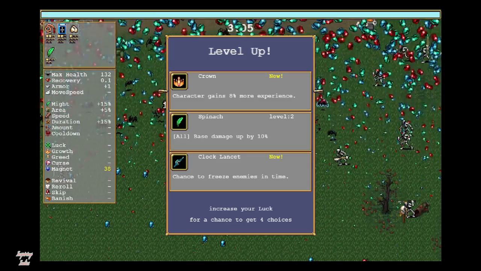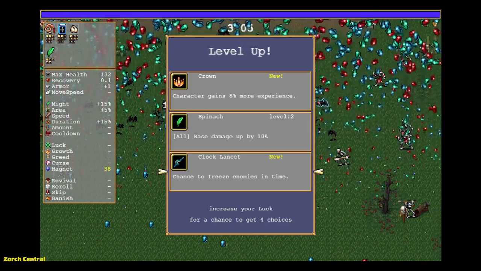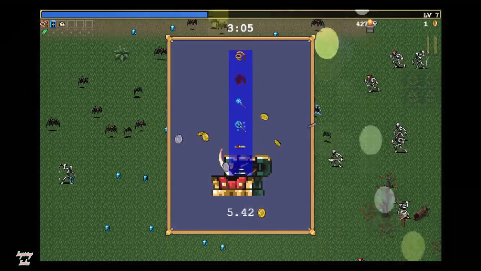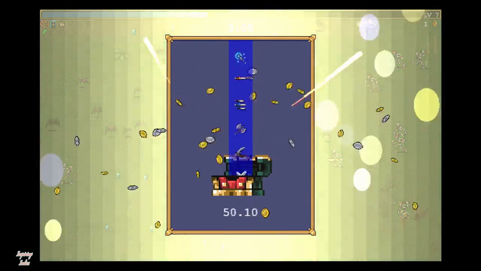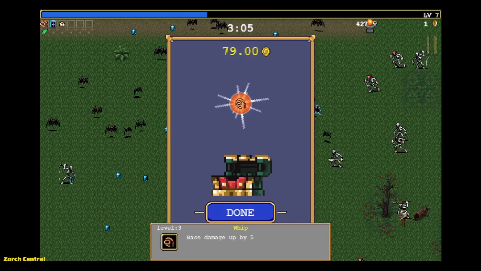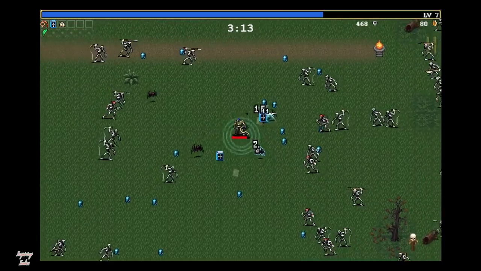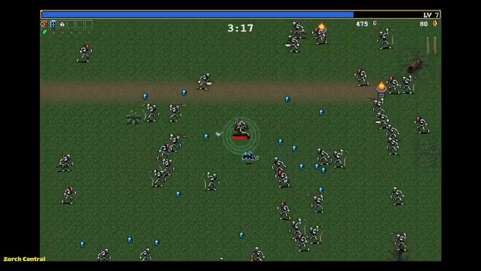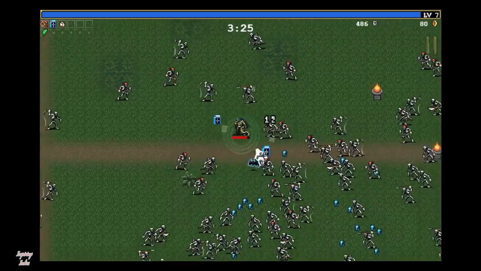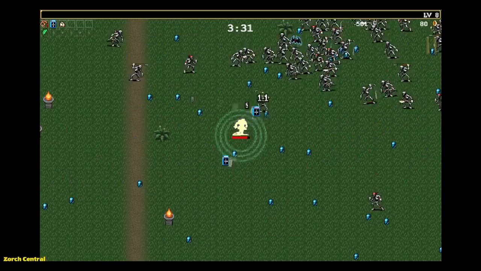Spinach raise 8% more experience. Chance to freeze enemies in time. You know what? I'm gonna increase the damage and let's see what I get with this. And I increased my whip damage. Yes. So I've got a damage upgrade to everything. Garlic field.